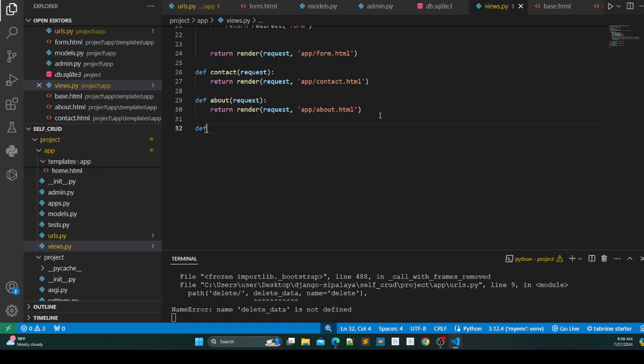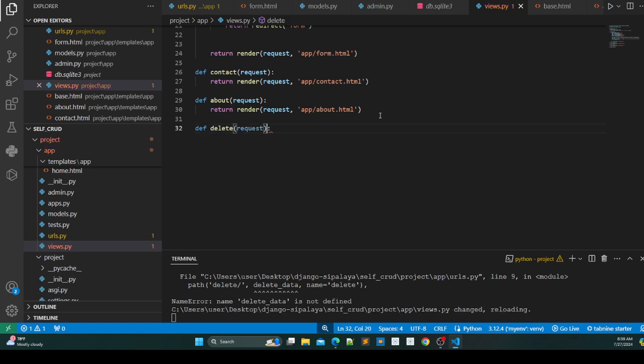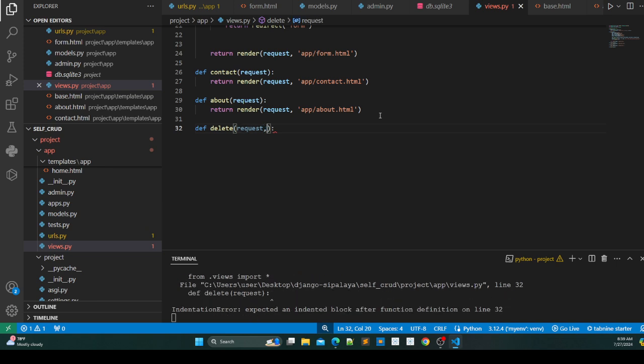Over here I'll make one function, so def delete, and this will not only take the request but also take the primary key. Okay, so it will come in over here as a primary key.